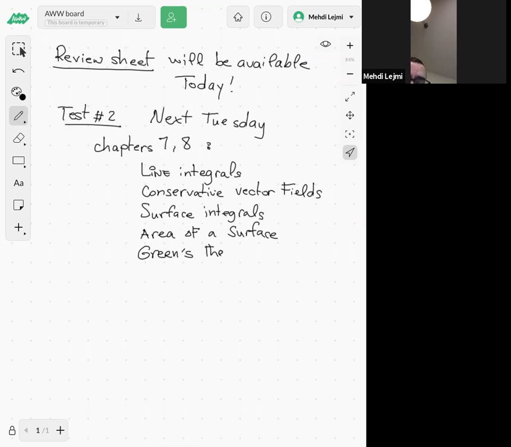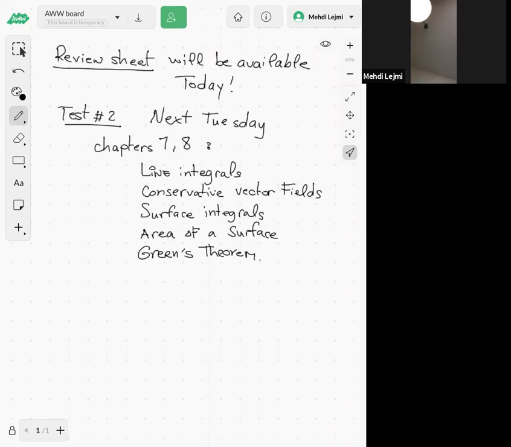Green's theorem. So now I'm going to include Stokes' theorem in the test because it's in homework number 6, like the last problem in homework number 6. It's about Stokes' theorem. So I'm going to finish Stokes' theorem today. But then Gauss divergence theorem, I'm probably going to cover it today, but it won't be included in the second test because you're going to have another homework this week, homework number 7. It's going to be due next week, but after the test, right?